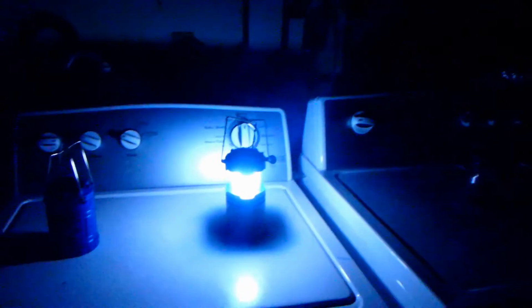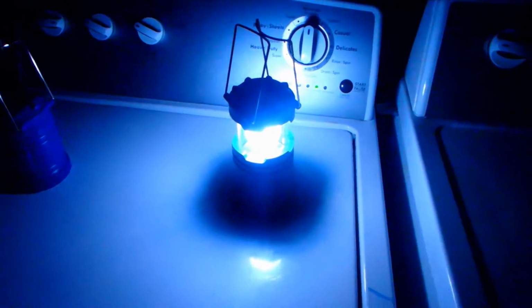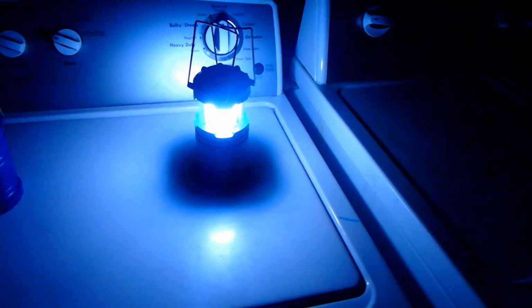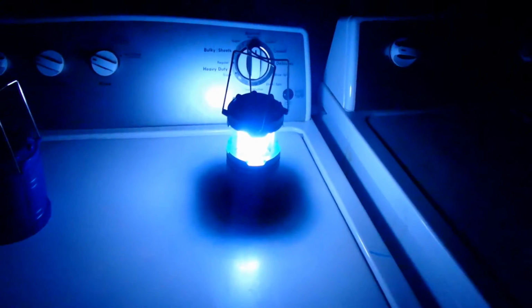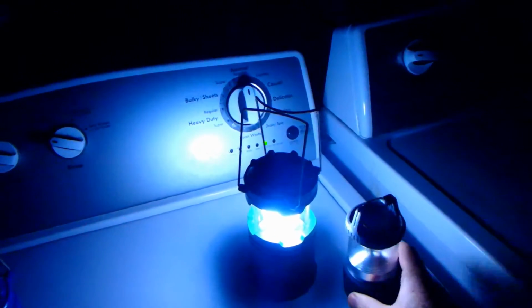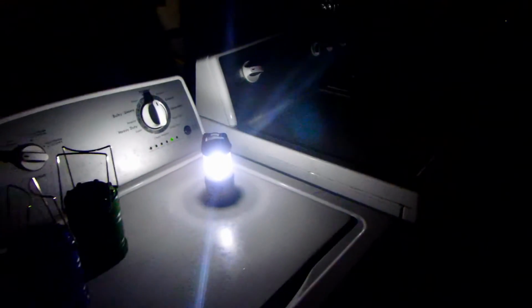So again, this is what they boast at 146 lumens, I believe. So what I'm going to do now is turn this one off, which is the MalloMe LED Lanterns, and bring in this Ozark Trail that I compared to before, which only boasts about 75 lumens, but I say is very comparable in light. So I'm going to turn this one off, get out of the way, turn on the Ozark Trail one, and also turn over here to where the clothes and stuff are so you can kind of see.